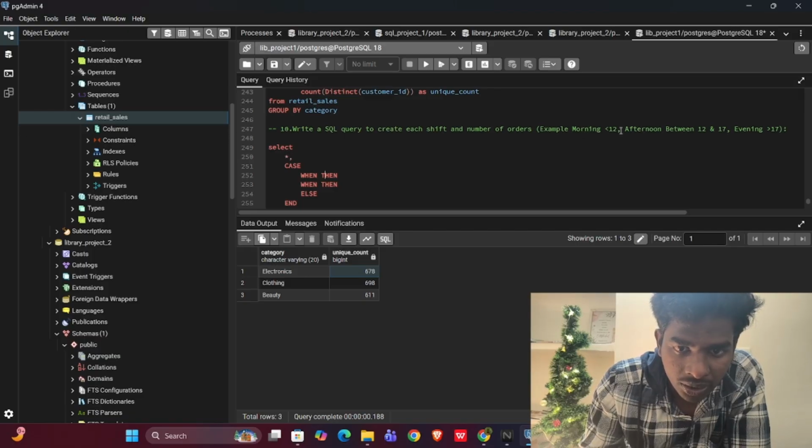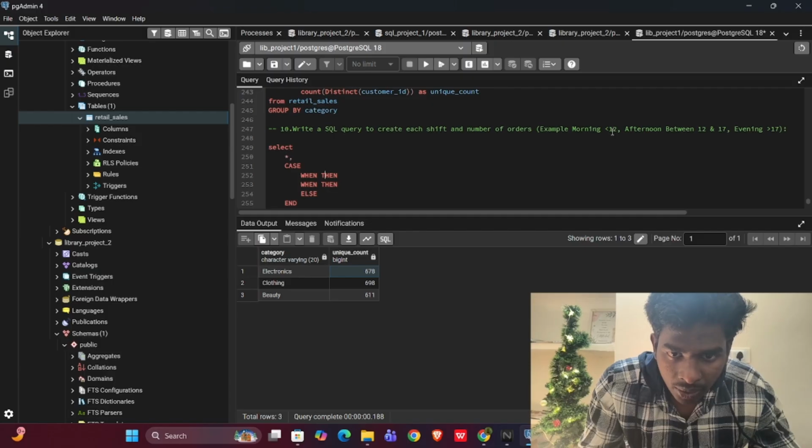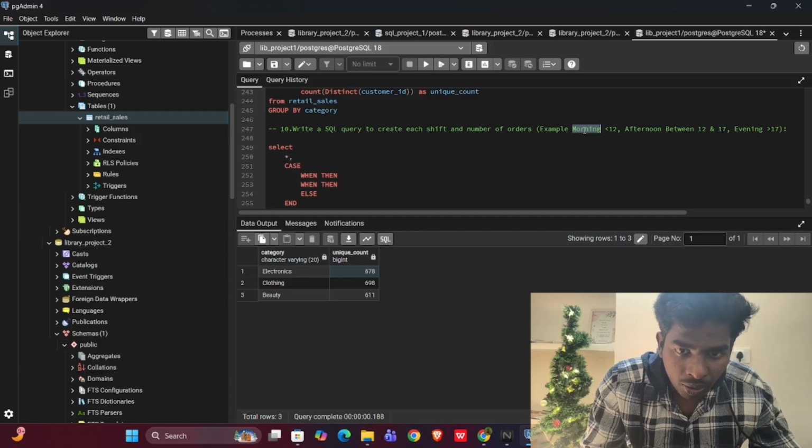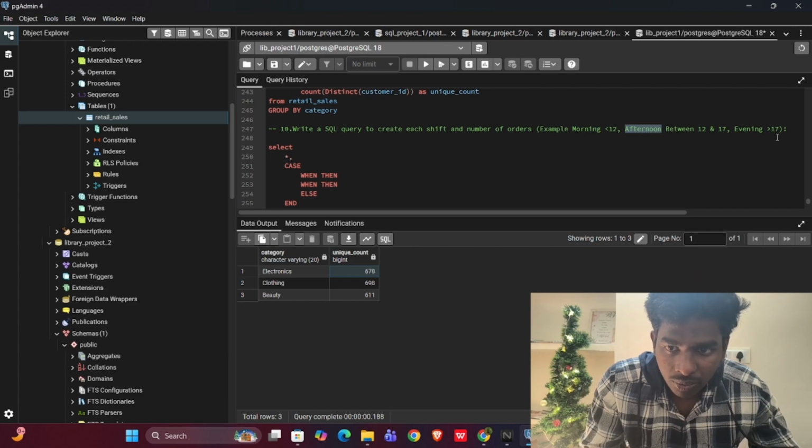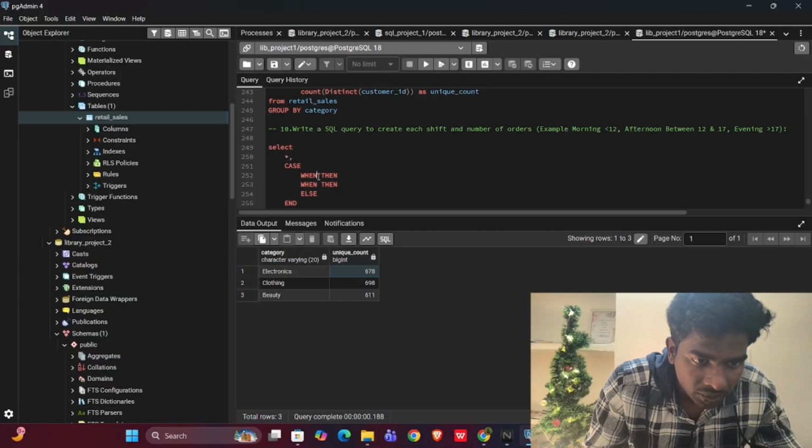The morning, that is lesser than 12. You mean the time lesser than 12 should print morning. The time between 12 to 17, 17 means 5, so 12 to 5, afternoon should be printed, and evening should be printed after 5. Let's do this.